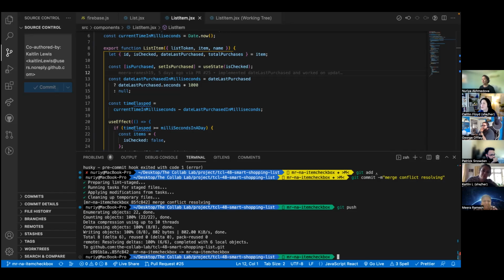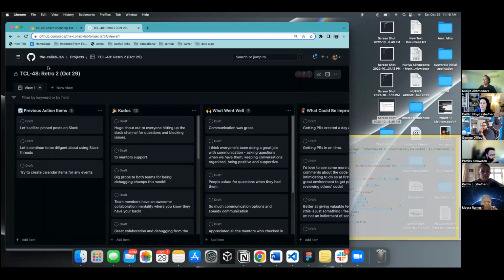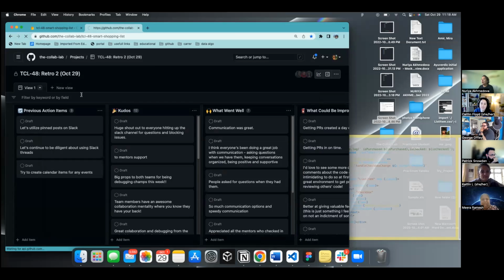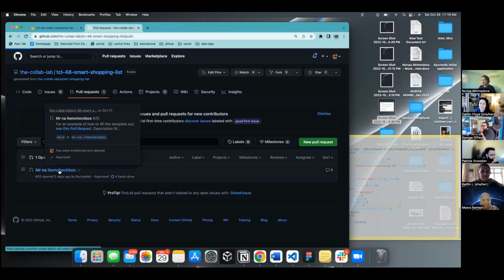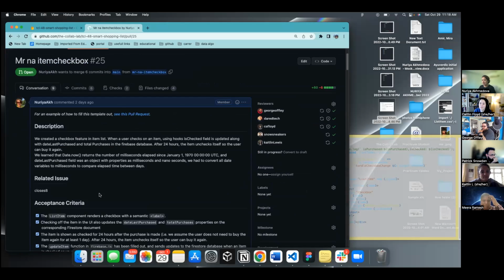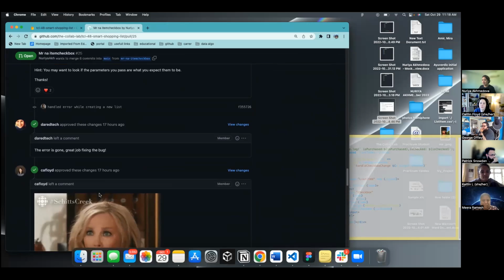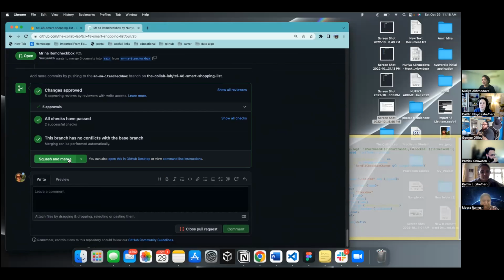Yeah, let's go ahead and do it in GitHub just to keep things clean. Good job, team. Okay. Pull requests. Yay. Should I press it? Do it.